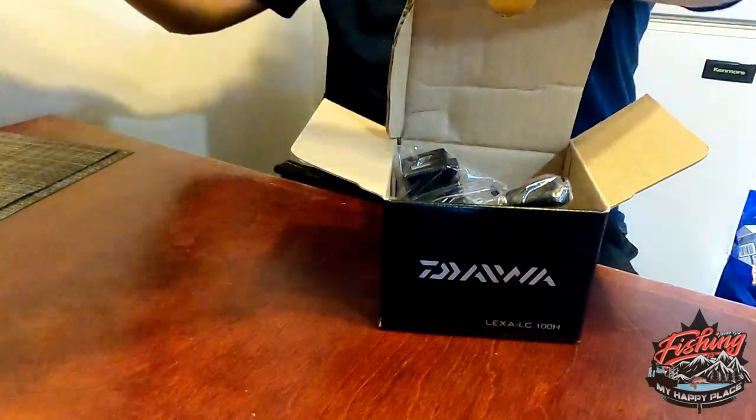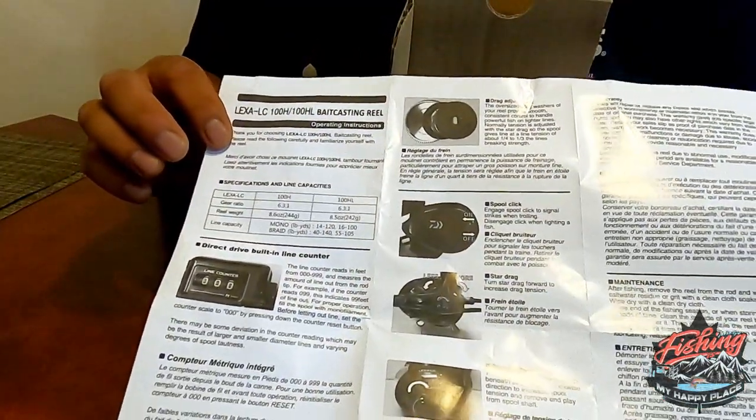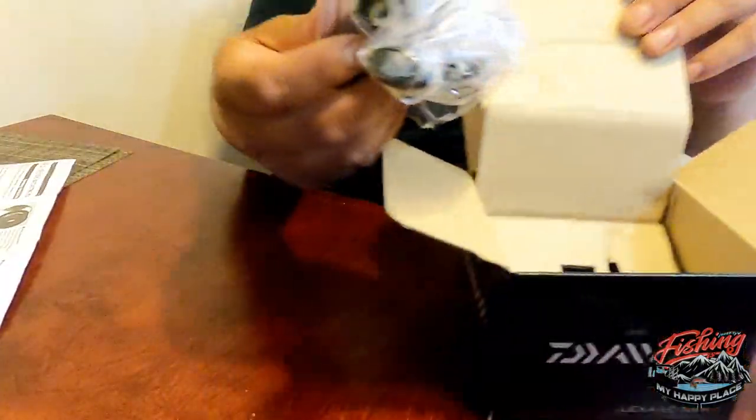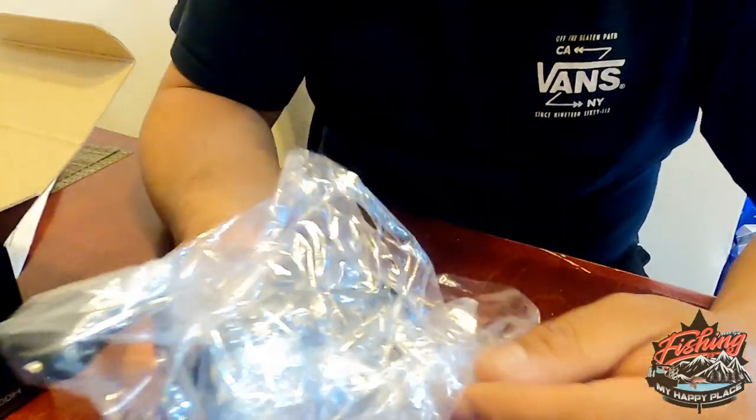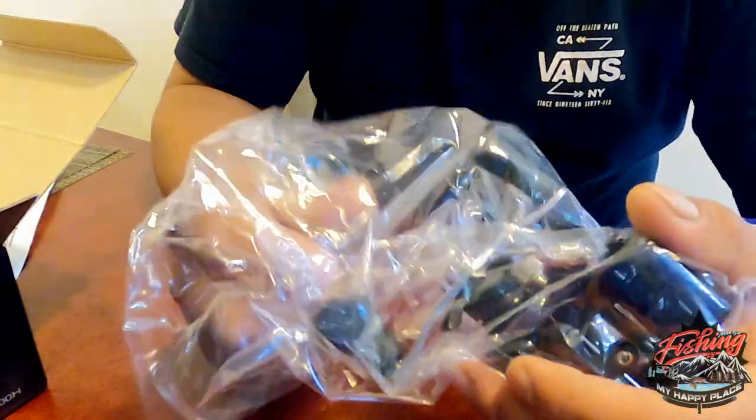And the other side is an instruction operation and some warranty information. So let's open it up. So these guys are $165. These were bought from Amazon because I did have a gift card and I decided to use it.